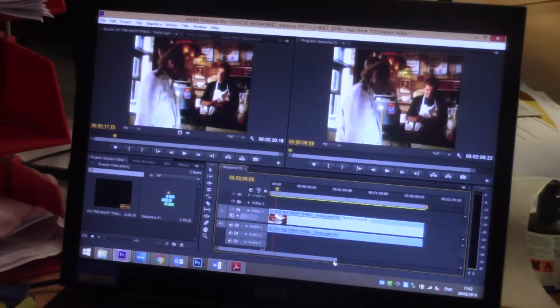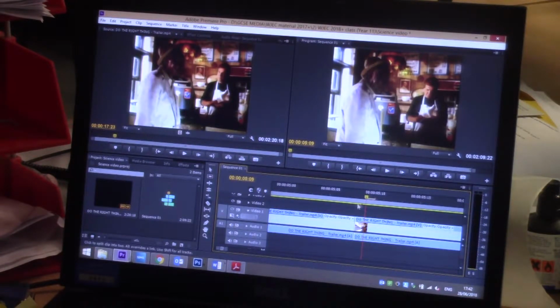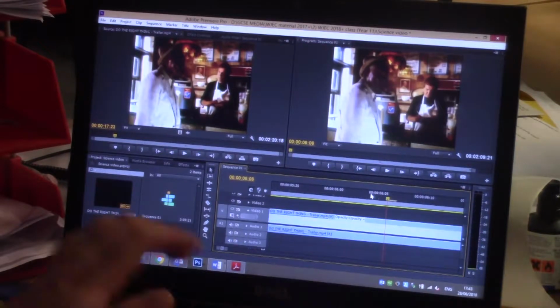So I'm going to zoom in again. I've got that again, I want to take that out. Razor blade, C, V, pointer, left click on the clip that I want to delete, press backspace or delete, gets rid of it, left click to select the gap that's missing, right click to pick up ripple delete. So I'm now going to join the two bits of Play-Doh, if you like. Always take back the timeline over the cut you've just done to have a look at it to make sure it's smooth. So spacebar to play, and there you go.